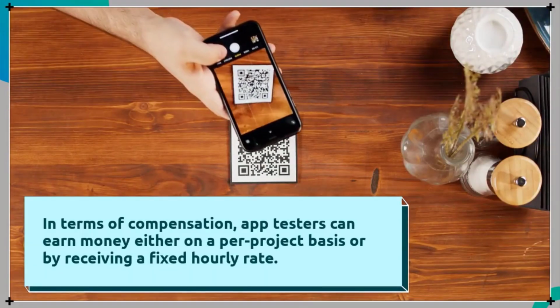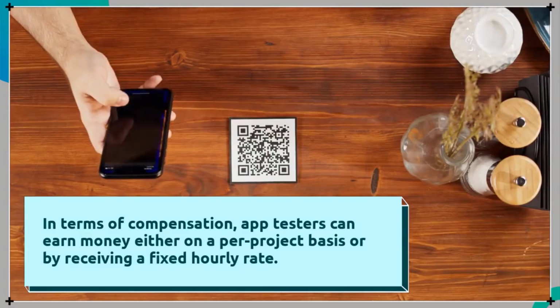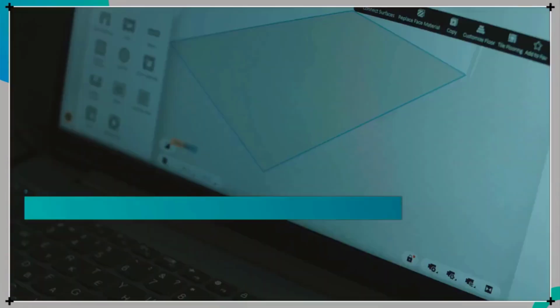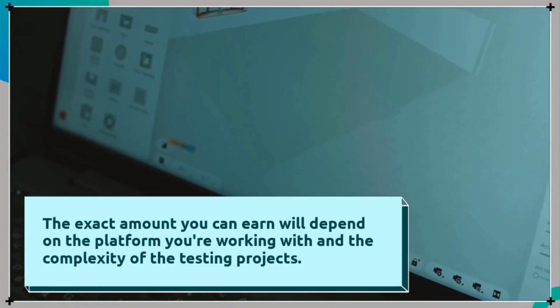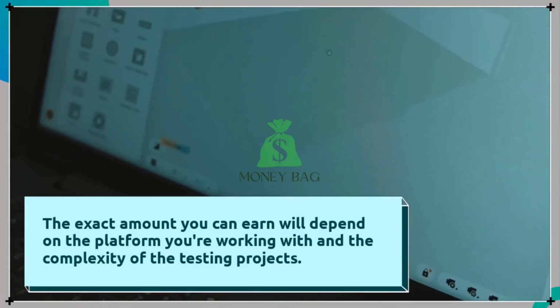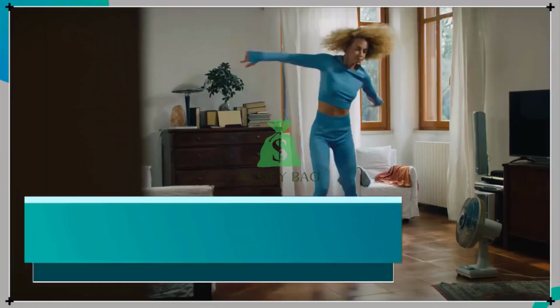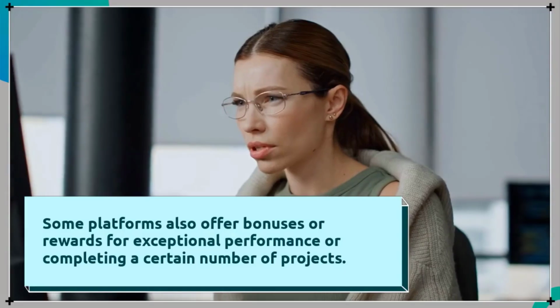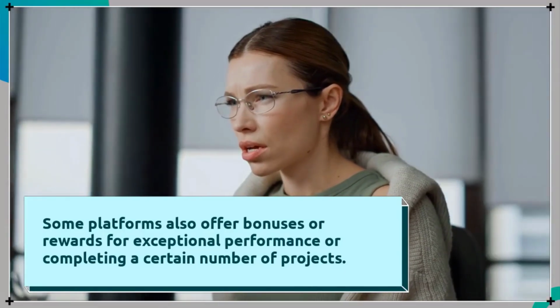In terms of compensation, app testers can earn money either on a per-project basis or by receiving a fixed hourly rate. The exact amount you can earn will depend on the platform you're working with and the complexity of the testing projects. Some platforms also offer bonuses or rewards for exceptional performance or completing a certain number of projects.